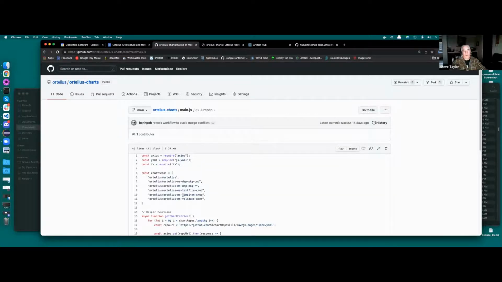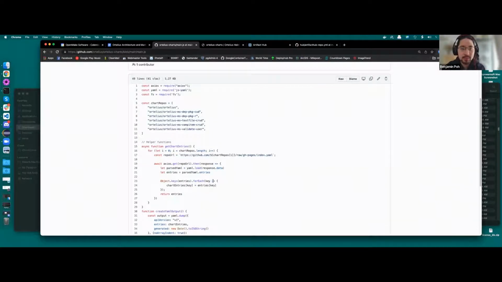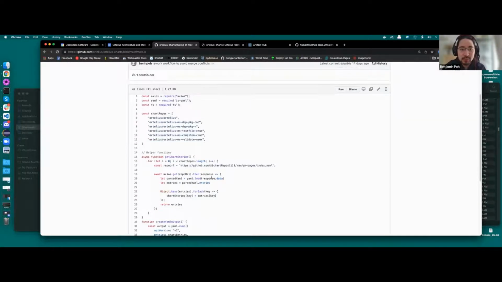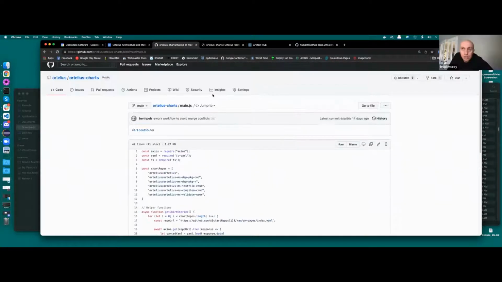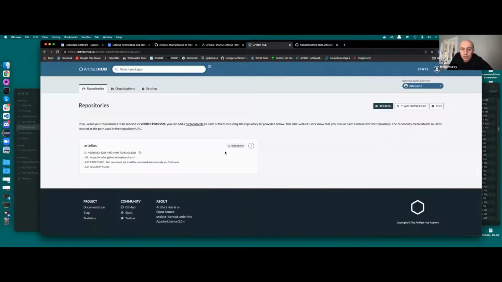It would be cool if we could do a wildcard, plug and play. So if we did Ortelius MS-star, and you're able to look through all the MSs, that'd be very slick. So it looks like the next sprint, we would be doing a few GitHub helper things, which are very useful.